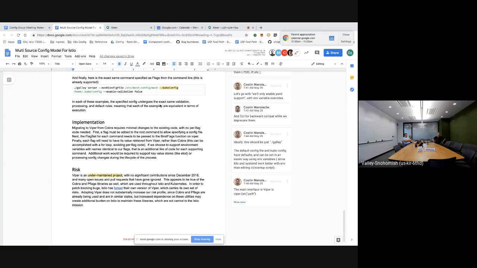So after talking with Martin and a few others on the config team, it was agreed that we don't really want to own a config command line processing utility for Golang. Certainly I personally don't. That's not a core part of my mission at Google or a core part of Istio's mission. At the same time, we very much wanted to be able to use Viper to accomplish these goals.